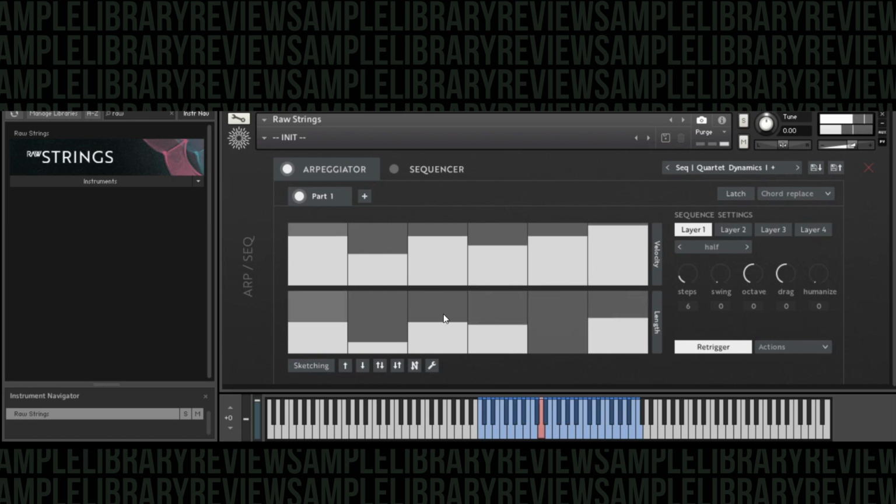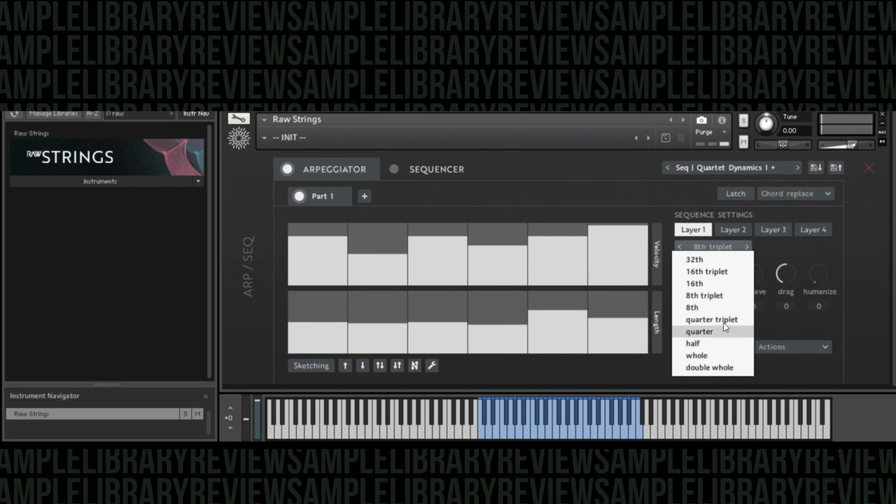Then you can change the rhythm denomination. Okay, so plenty of options.